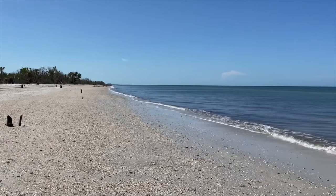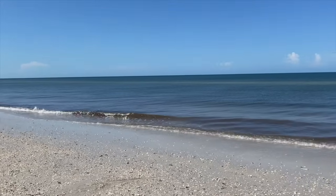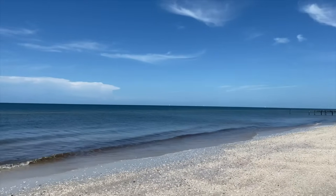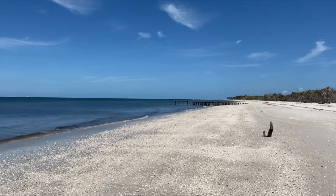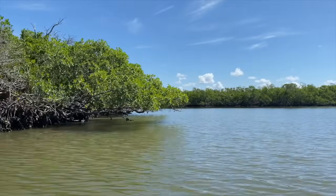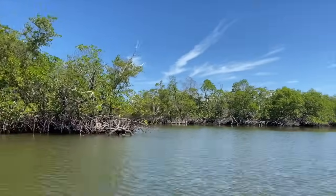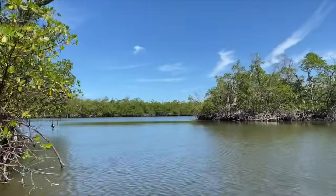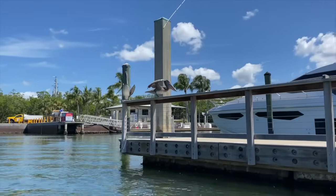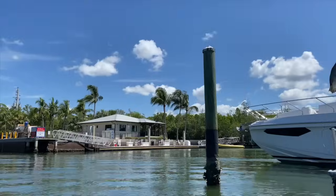So this is the part of the tour when I leave and I take a look around, pinch myself again that I get to do this on a regular basis, I might add. Yep. I love living here. I love Florida. And then I get to kayak back to the marina and it's so pretty. And I just sped this up. I just wanted you to see just how pretty it really can be. It's beautiful. And then once we got back to the marina, we saw some brown pelicans. He was going to take off. Changed his mind. Cool. I love the pelicans.